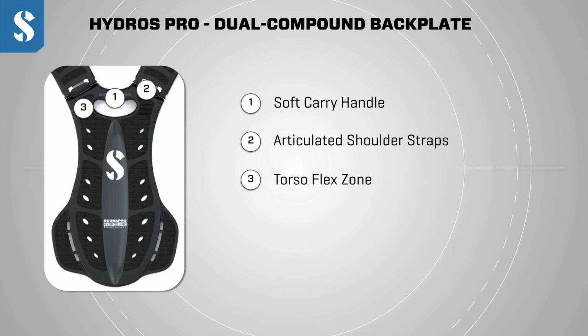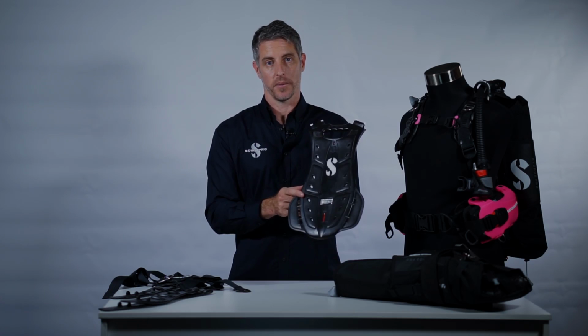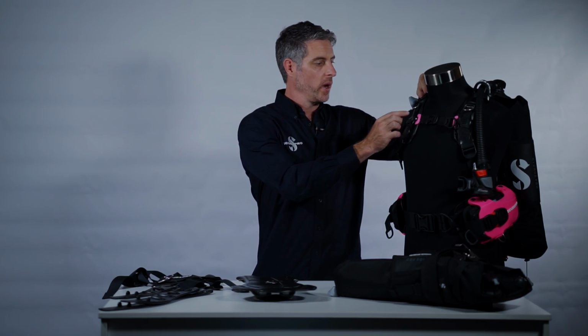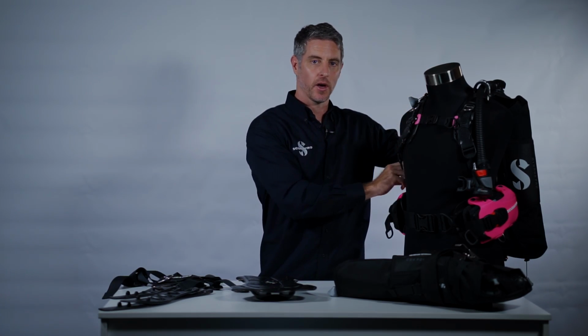Some really small details on the Hydros Pro backplate are the grip pads and the spine groove, both of which are designed to provide extra comfort and stability when you're diving with the Hydros Pro. To complement the 3D gel system of the Hydros Pro harness, we have a military-grade webbing sub-harness that runs the entire length of the BC.